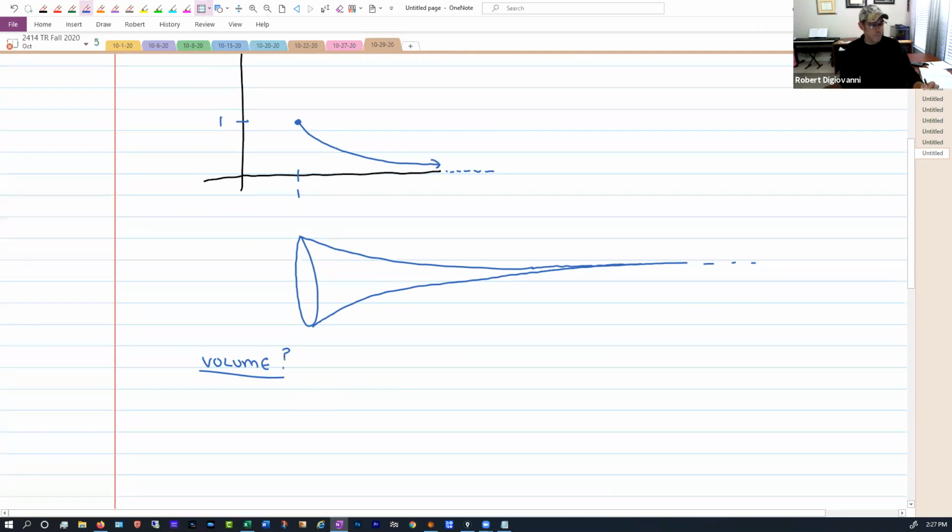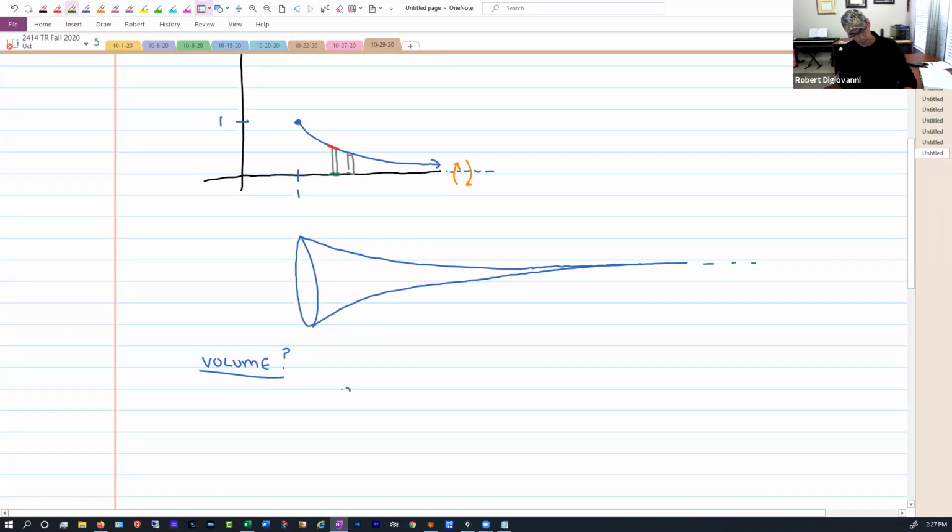All right, well, this should not be too bad because we have vertical rectangles. Our axis of rotation is the x-axis. So we just use washers, right? We have a top function. Top function is 1 over x. Bottom function is just 0. So this should go pretty clean, right?